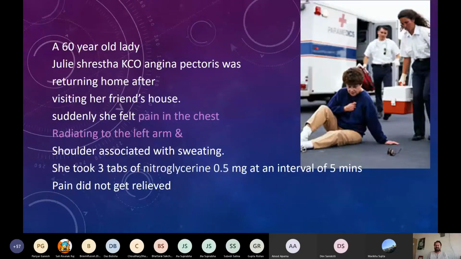Sometimes nowadays the modern nomenclature is non-ST elevation MI. Okay, this is called non-ST elevation. ST elevation, you know that there is a segment. You know the waves of ECG, PQRST. Okay, ST elevation is the segment ST that elevates up because of this infarction in the acute phase. In the later phase, it may go down. It will go down in the chronic phase, but in acute phases, it will climb up. That is one of the earliest detection methods we have.